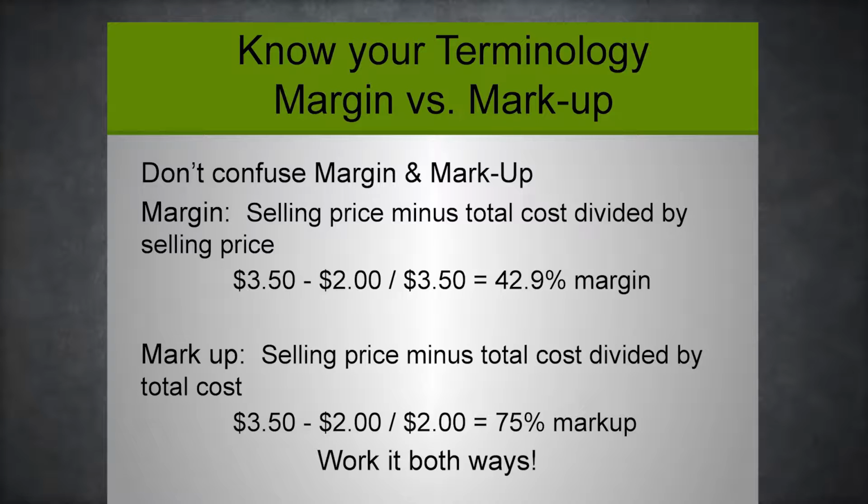But you got to know your terminology when you're talking prices. Margin is taking that selling price, subtracting out the total cost, so we're talking both fixed and variable costs, your average cost, and then dividing it by the selling price, right? So this is going to get us at 42.9, call it 43% margin. Margin means profit. But then when we talk markup, the selling price part's the same, but it's the divisor that's different, right? And so they're talking 75% markup in that case.